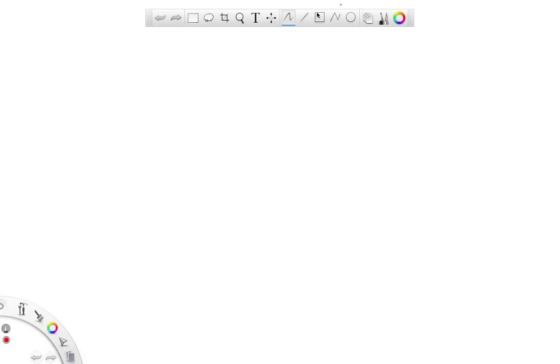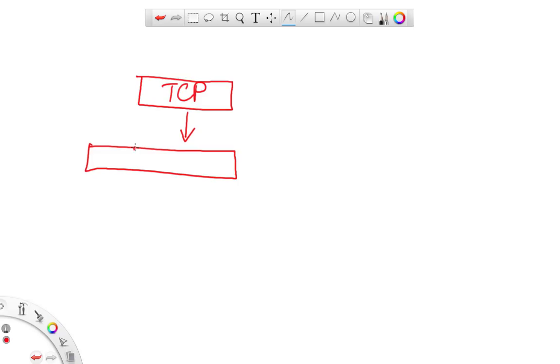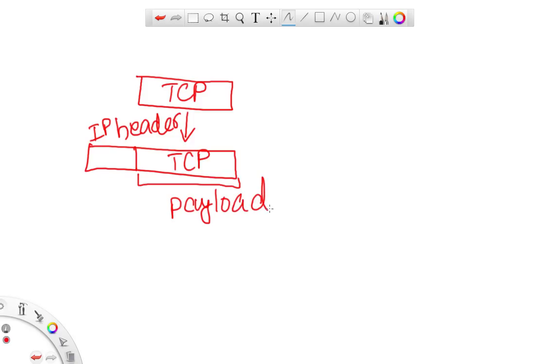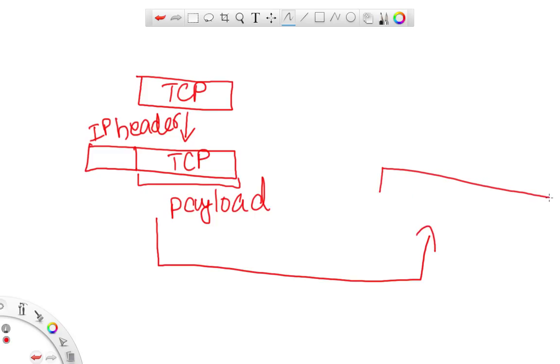Okay, so which means we have the TCP segment sitting at the top, and then it comes down, and then we add the IP header, right? We add the IP header to it. So this portion is, as you know, called the payload, and this is the header. So this is encapsulation. Then it goes to the other side, and then we have a decapsulation process taking place.